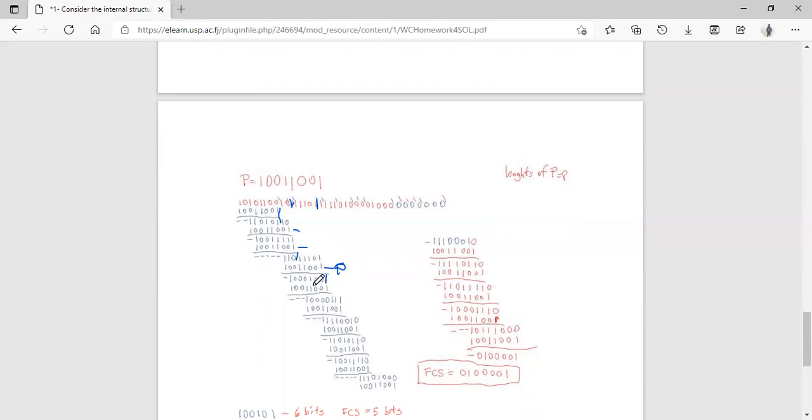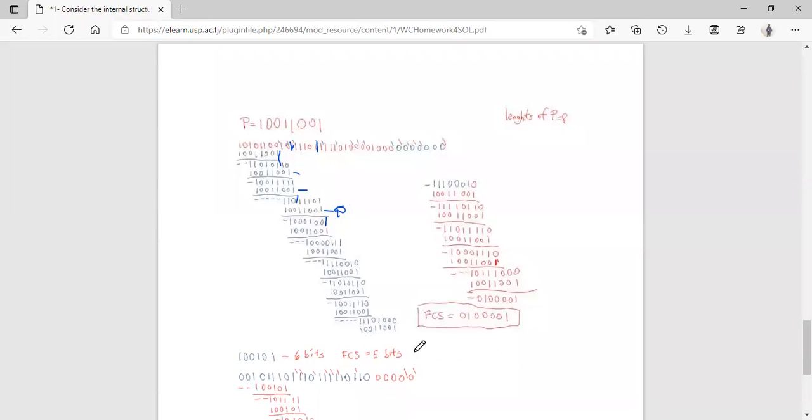So how many bits do I have now? 1 2 3 4 5 6 7. So I had carried this up till this 1. I carried it over here. So the next digit after that is 1. So I carry that 1 down in order to make this set of data over here 8 bits, right? So again, I write the same polynomial at the bottom, and again I start my operation. I get this remainder, and then I carry forward those bits, and I keep on doing it until I get the final, right? At the end, I'll get a remainder of 7 bits, right?